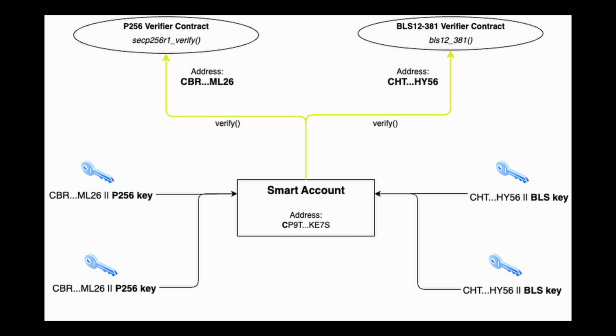This second model enables advanced authentication because a verifier contract can implement any cryptographic scheme. That could be elliptic curve cryptography like we use for signing transactions in a wallet, or it could be passkeys, BLS signatures, whatever you want. And that list of cryptographic primitives is growing on Stellar. Smart accounts record each key as a pair consisting of a verifier address and the public key. This lets many accounts share the same verifier without redeploying the verification logic.